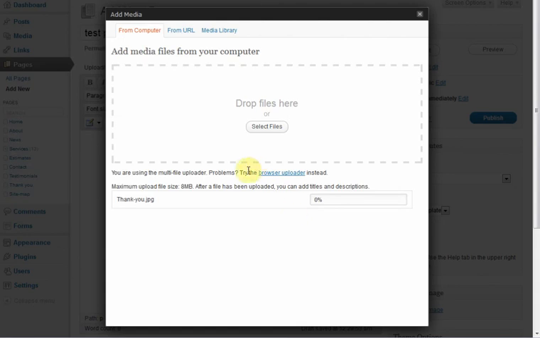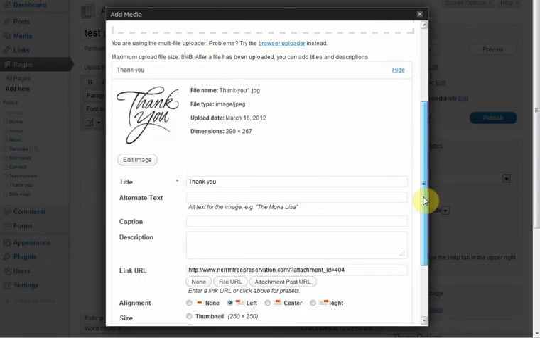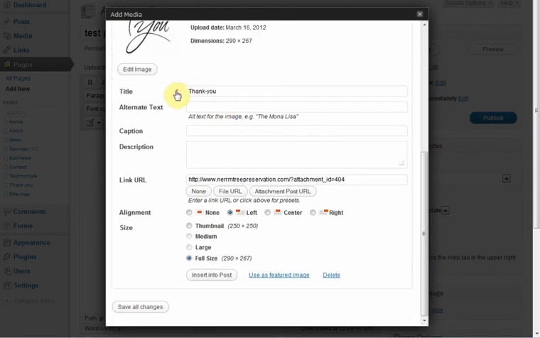It's going to upload my image, which you'll see show up right here. This is the name of the image. And then it's going to upload into the site. You'll see it saying crunching. And then once I've made my changes to the title and alternate text, I am then going to tell it, do I want it to be left-hand justified, center, right, or no justification at all? Well, I want it to be on the left-hand side, and I want it to be full-sized image.